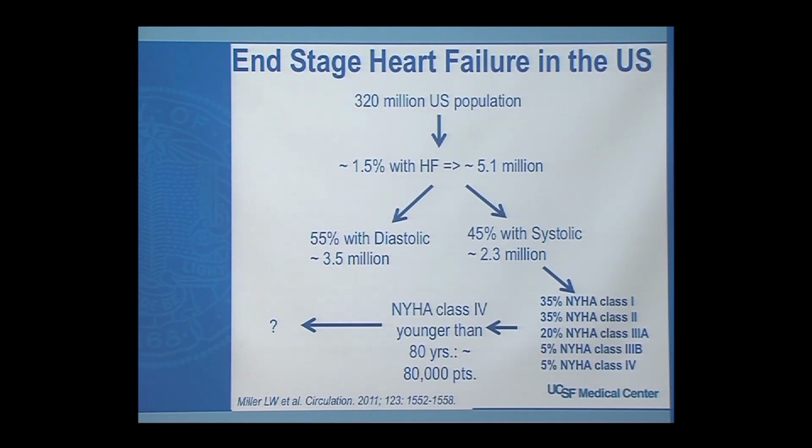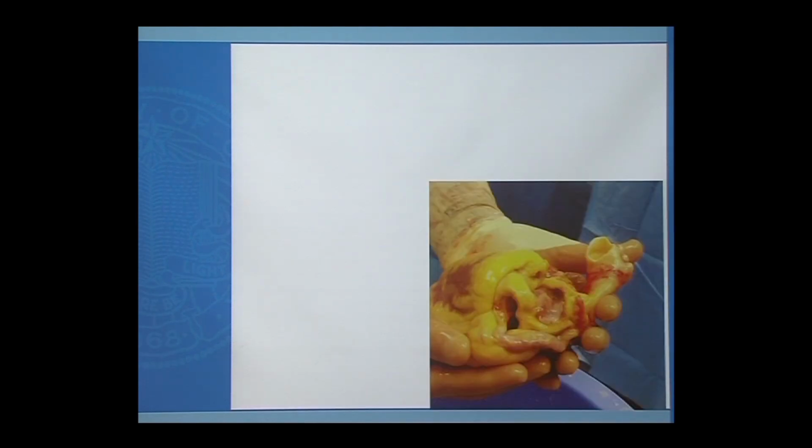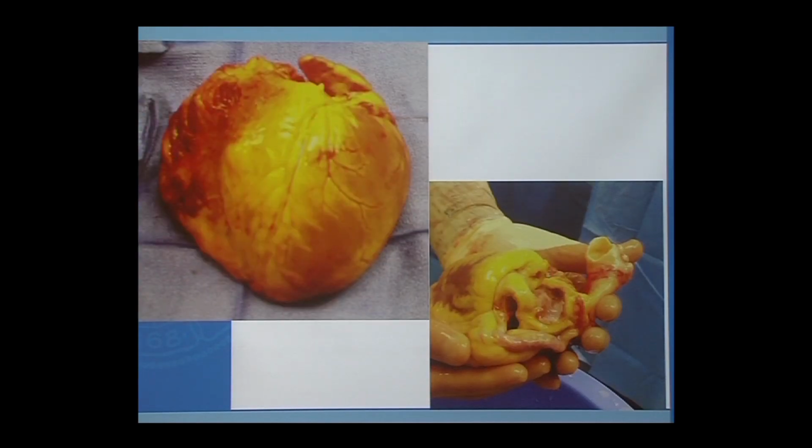So a lot of these patients die unless we have another therapy. And obviously, the best therapy we have for heart failure is heart transplant. So this is just a normal heart that one of our surgeons took a picture of before the transplant, and this is what came out. So you can appreciate the heart that the patient had, how much bigger it was, probably 3 times bigger and thicker than the normal heart.